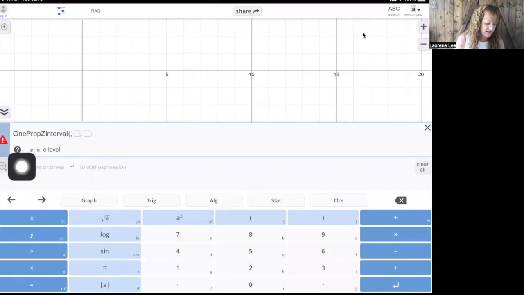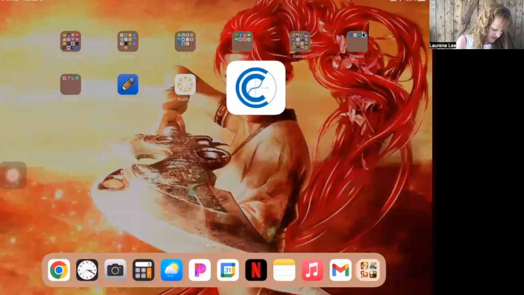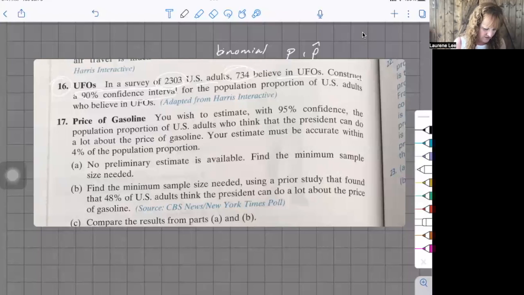They want an X value. Okay, the X value is the number of people that said yes. The N value is the number of people you surveyed, and then the confidence level. So basically, this calculator is going to use that X and N value to build your percentage. It's going to take that X and divide it by the N to get your percentage for your sample. Okay, so in this case, we're going to go X is 2303.